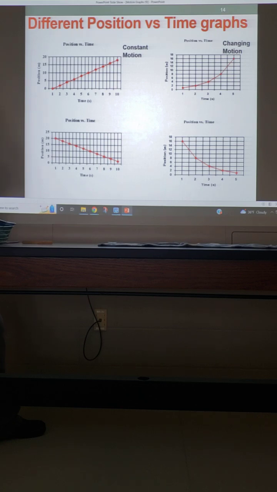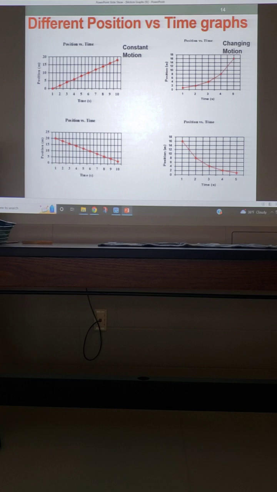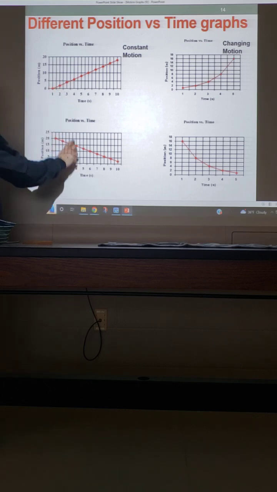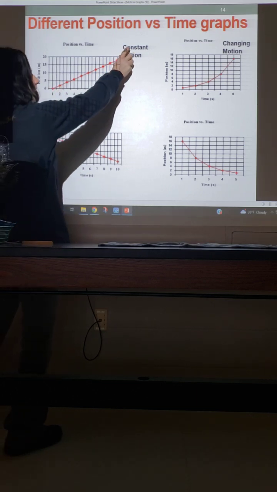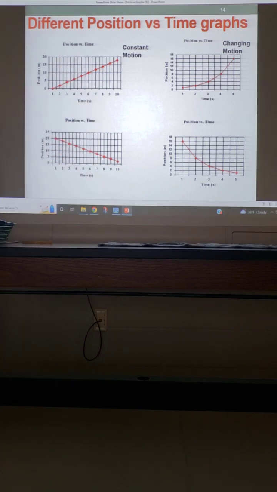Now, this is a really important slide, and we're going to prove this is true tomorrow, but these are the main things. So if I show you these graphs, by the end of this week, you should have a real good understanding of being able to put all this together. So if I look at this, I should be able to tell that I see straight lines. That's going to be showing me constant motion, right? So these two are both showing me constant.